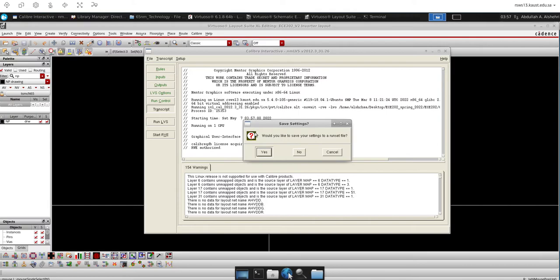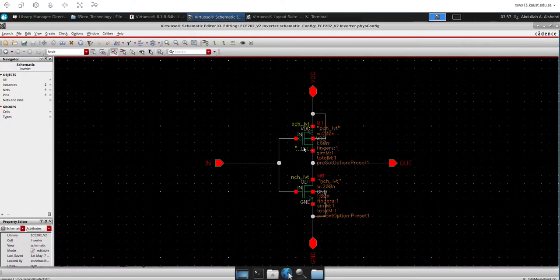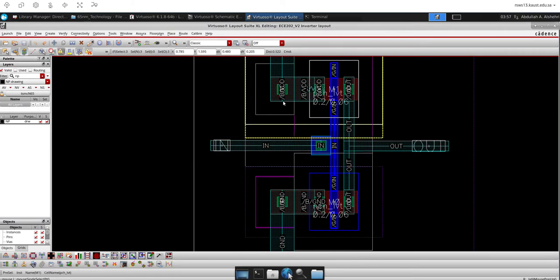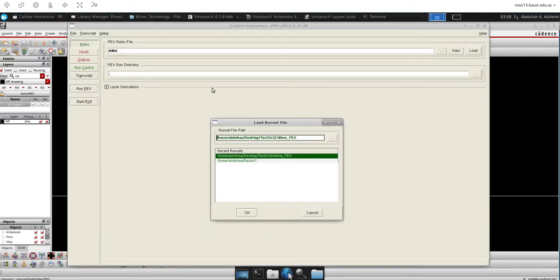So we can go and do the next check, which is the PEX. Now we will extract the parasitic capacitance, because in reality, in the schematic we measured the performance just with the numbers inside the transistor. We didn't measure the effect of the wire, because any wires close to each other make a capacitor. For example, this and this, there is a capacitor between those. But now we will test the transistor parameters plus the wire parasitic capacitance and the resistance in the wire. So we need to create the model, extract the model from here, then take it back to the test bench. Then we can test it.